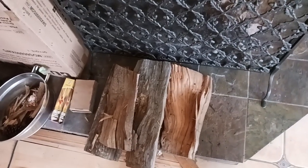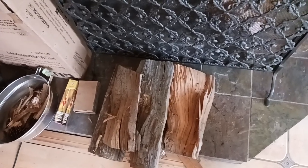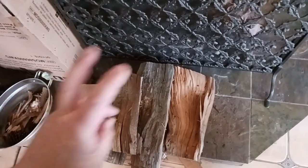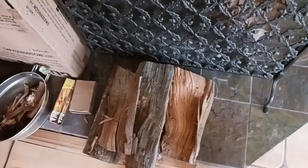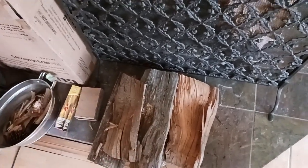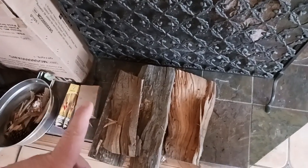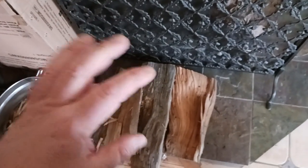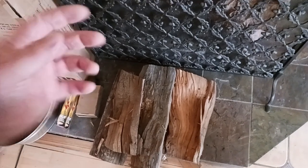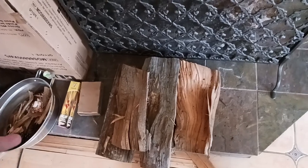Even if you're doing the barbecue thing and you want to do natural wood, this would be something that you'd do — especially here in Southern California, pine and oak or almond. Almond is one where you really have to have a good fire going before you put almond on it, because almond won't catch easily. Almond takes a long time to catch. That's why if you already have a sustained fire, then you can add almond for more of that longer burning, sustained heat.